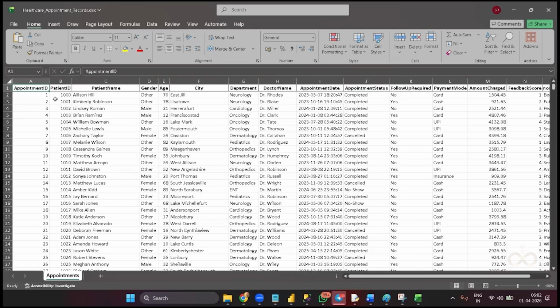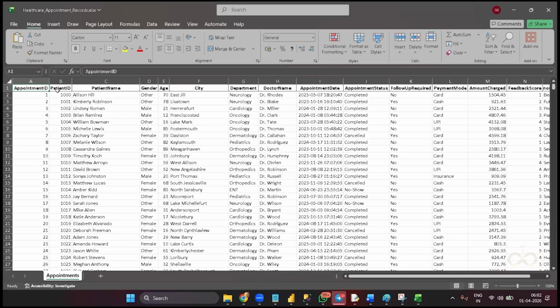So now you need to create a dashboard. Please understand, everyone, with the help of this data, for doctors or for the hospital administrator. The requirement is clear. You need to use this data source and create a dashboard that helps the hospital admin understand this Excel data. Like if I'm the admin, how can I know that?